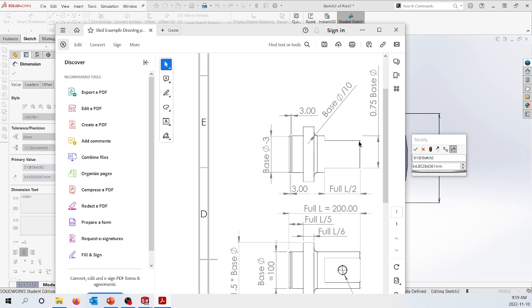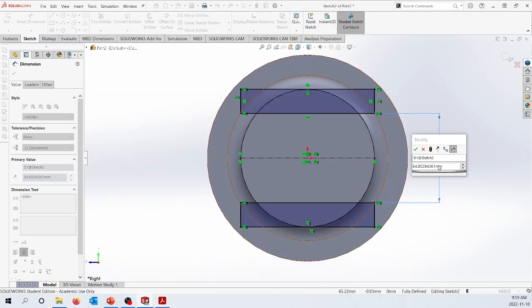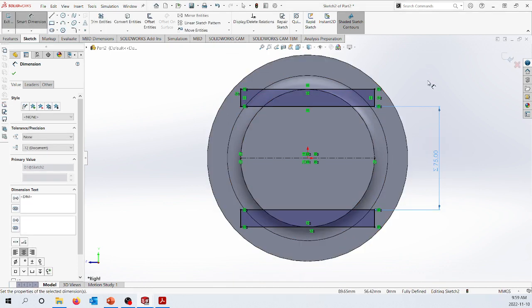Oh, that's a badly laid dimension. Anyway, 0.75 times the base. Oh, it's such a terrible drawing. Equals global variables base times 0.75. Check. There's my drawing.